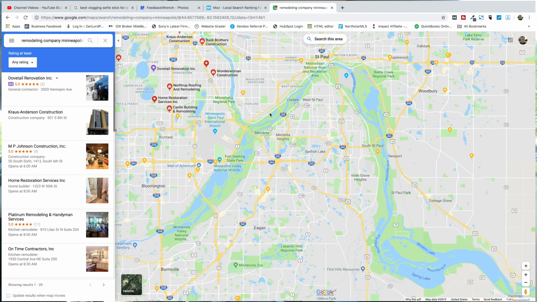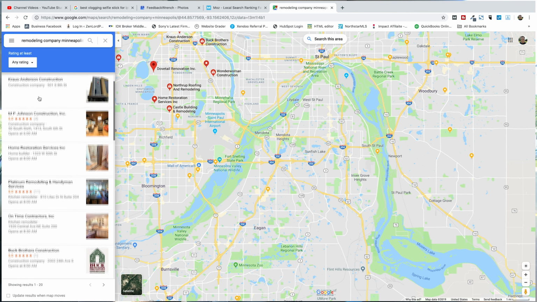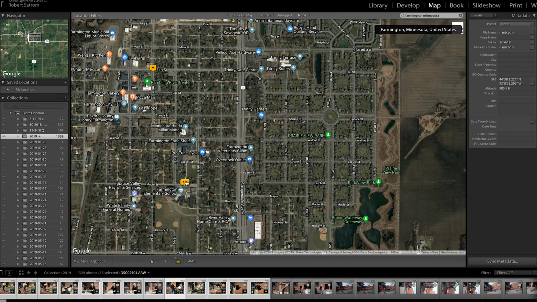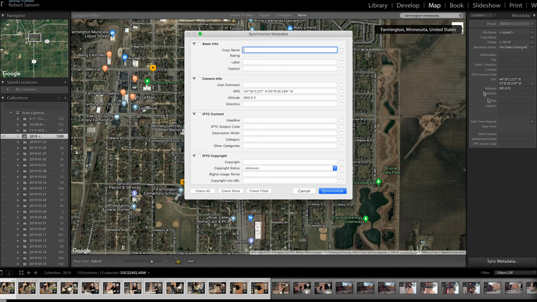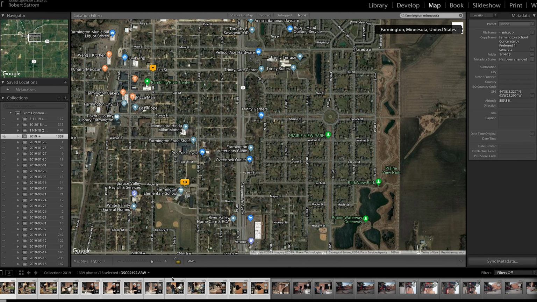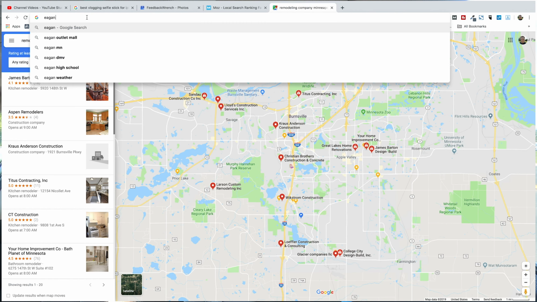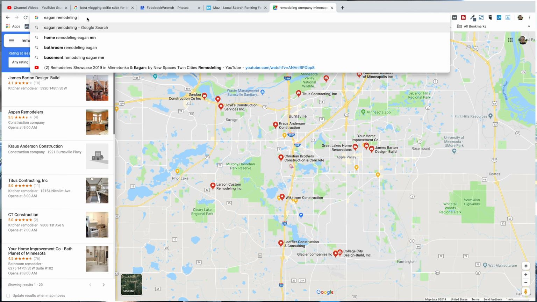Now, if you take photos and you don't have the geotagging coordinates in there, you can use a program called Lightroom, and in Lightroom there's a little map button. Now this is from Adobe, so you have to have the Adobe Creative Cloud, which is $50 a month or so, and then you'd have Illustrator, Photoshop, and everything. But Lightroom has this map coordinates dropping system where you can go in there and actually take a photo or a group of photos and geotag where you are. There's also some online tools that you can look at. I've seen they're kind of quirky, but that's just a little hint if you want to help send signals to show that you're relevant regionally.